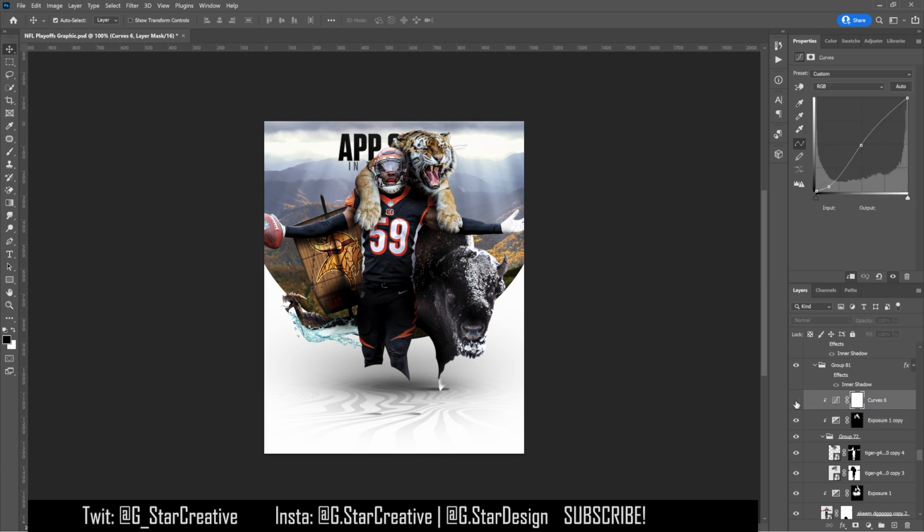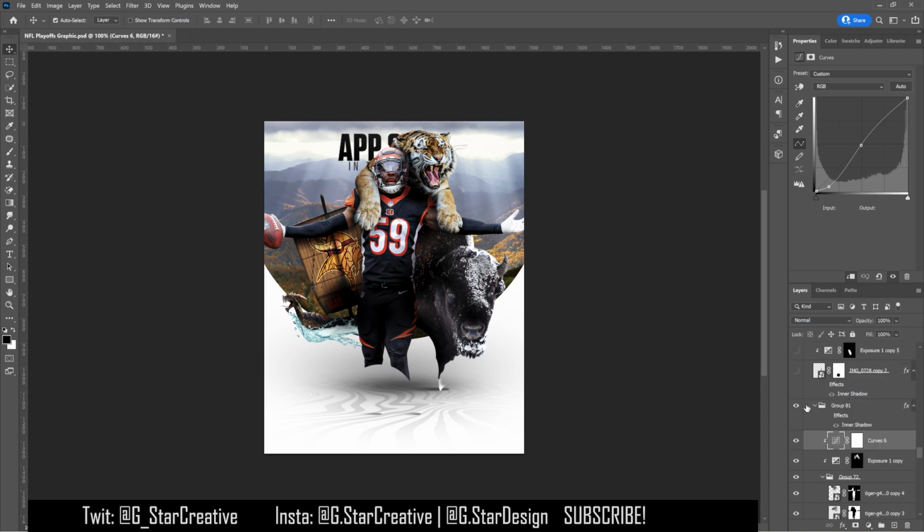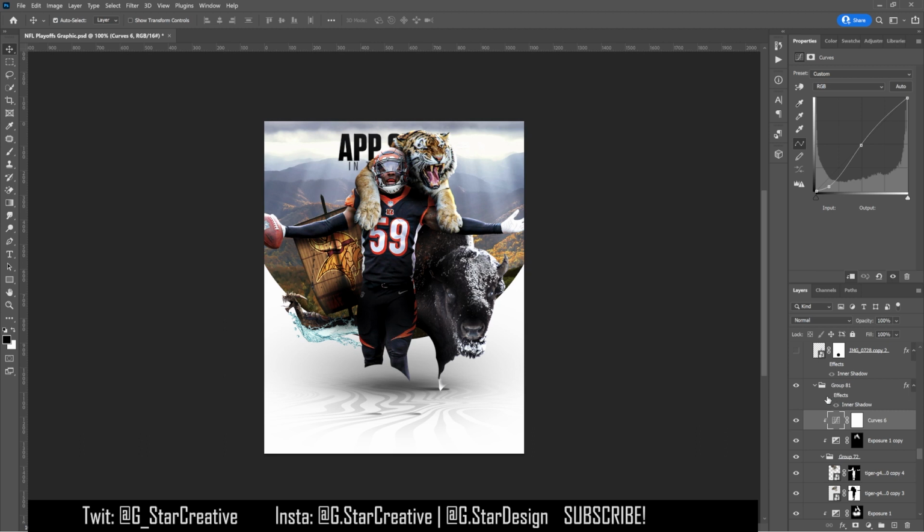And then I added a curves layer because right there he looks a lot less contrasty than Akeem does. So when you turn that on, it matches the light and dark areas. Then I added on an inner shadow to that whole group, because if I did it to just him, he would have a ring of light right here, which doesn't make any sense because there's all shadows right here. So I applied it to the whole group of him and the tiger. Again, that's that color dodge thing.